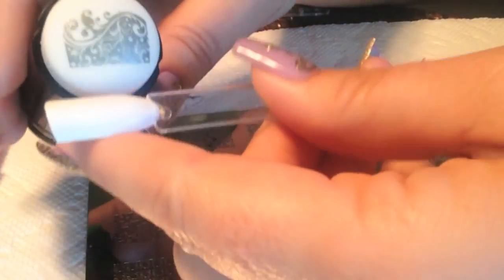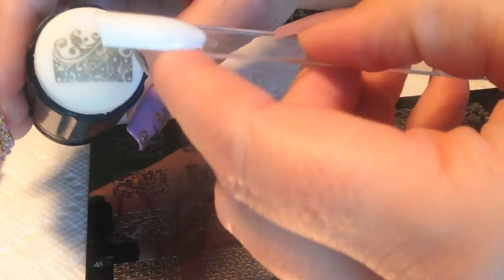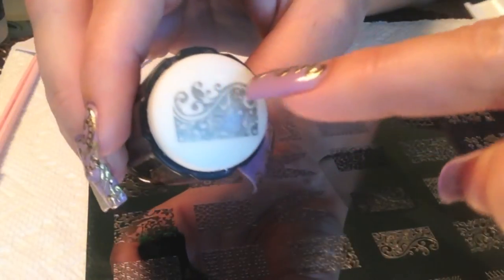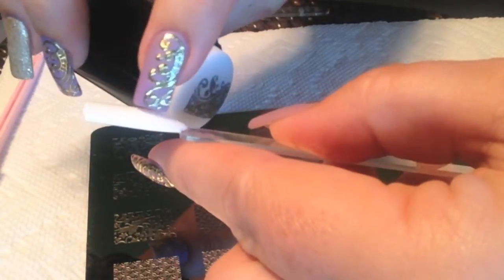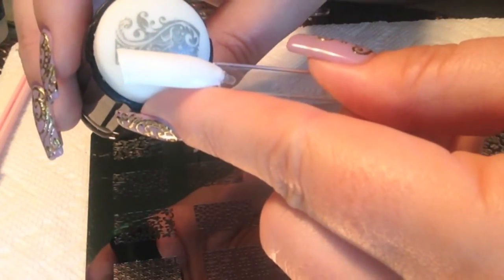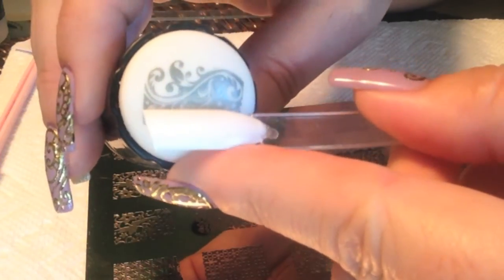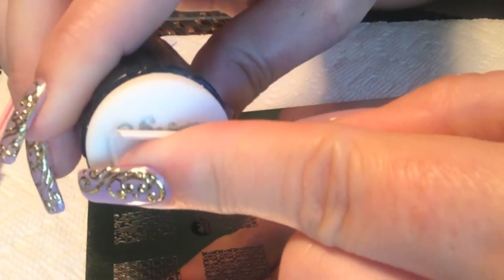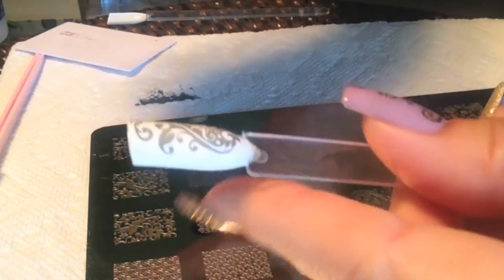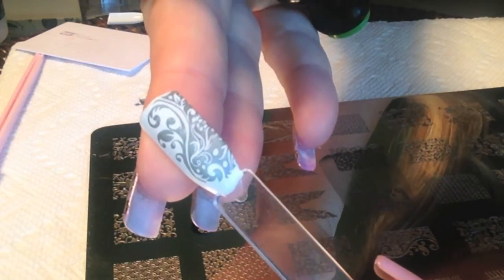Now, for this particular stamp, you'll see that I'll cut off part of that bottom part. And again, I want more of the flourishy side to show on the nail. So about a fourth of the nail I want to still show white. So I'll cut off a little bit of that bottom portion and then roll the image onto the nail. And there you have it.